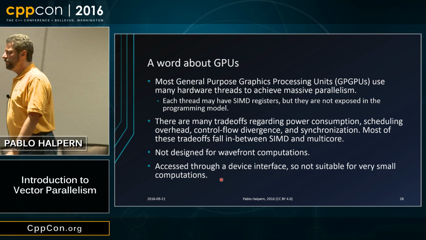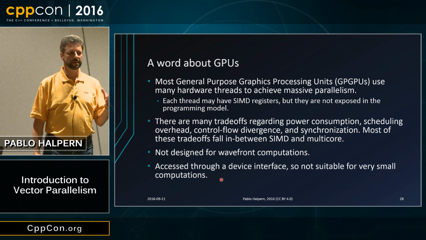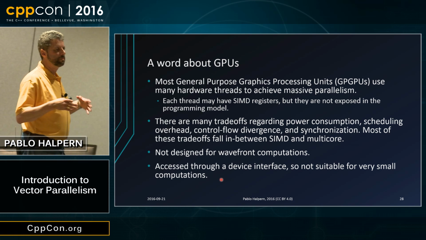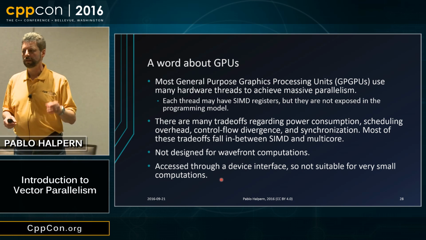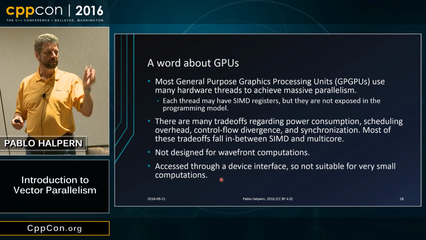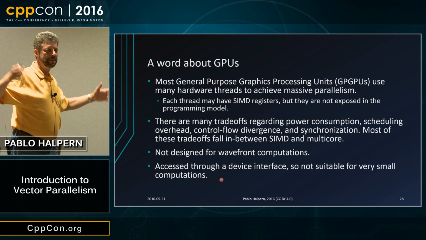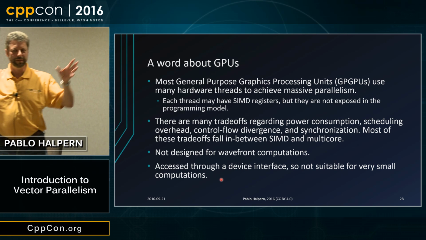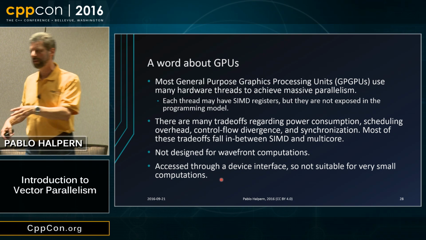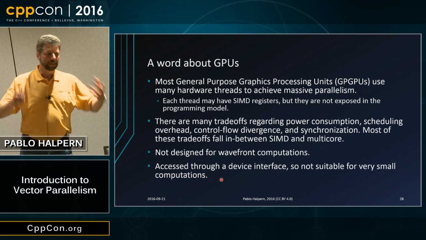I'm not an expert in GPUs, so this is the only slide where I actually mention them, but they definitely need to be mentioned because I'm comparing different kinds of parallelism. GPUs are kind of in between SIMD and CPUs. The GPUs that are common today have a lot of very small cores, and there's thousands of them. And they do some things in lockstep, there's chunks that operate in lockstep, and then the chunks themselves do not operate in lockstep with each other. So they're not really designed to do these wavefront computations, but they have some of the benefits of SIMD.